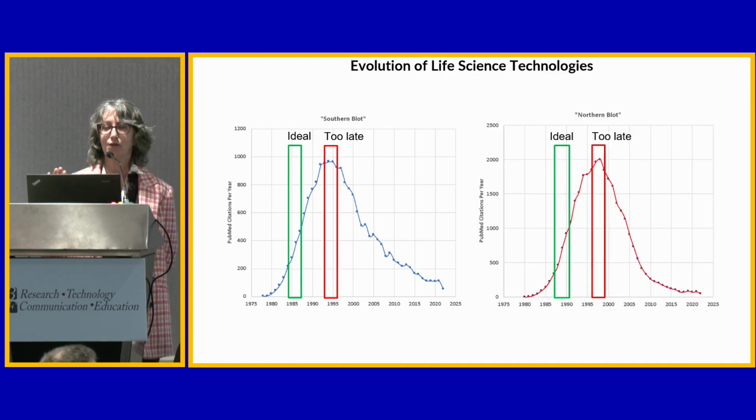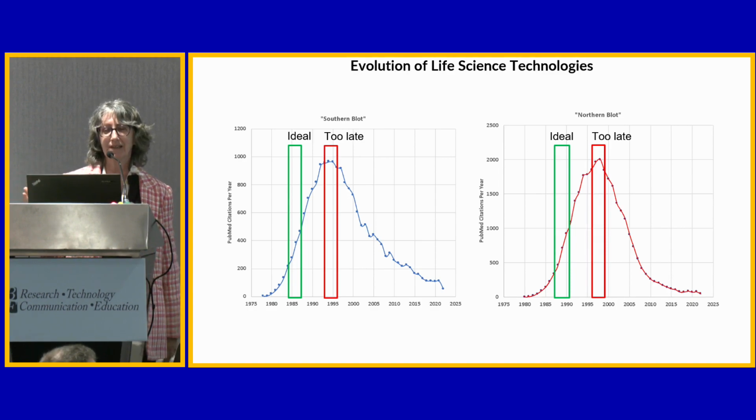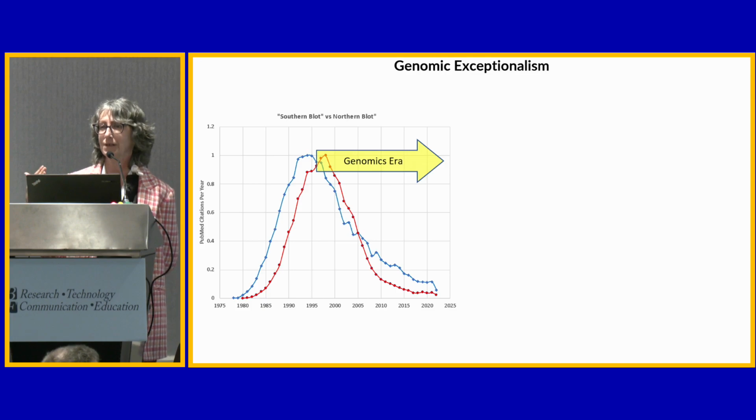So I'll just show the northern blot. So we have Southern blots for DNA, and Northern blots the companion for RNA. I think they were being cute because, you know, Southern, Northern, right? But you can see this technique emerged just a little bit later. It also went through a life cycle, peaking just a little bit behind the Southern blot. So why did these techniques rise and fall? Well, because of the genomics era, which was the development of these higher throughput sequencing methodologies.